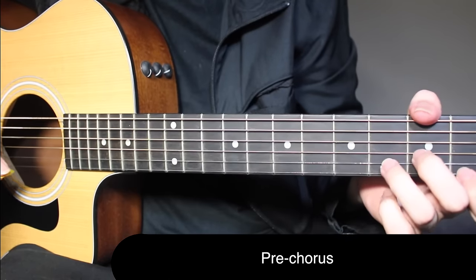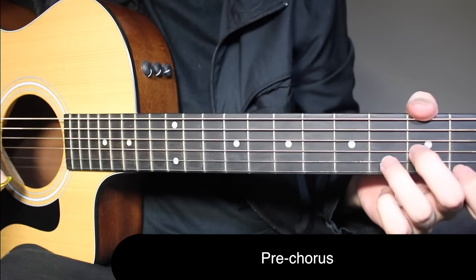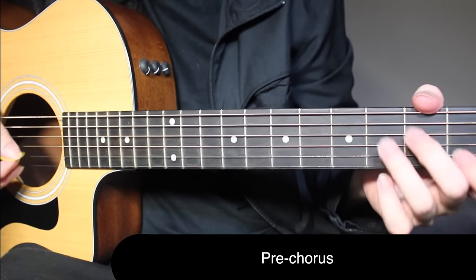But I like to use normal chords over here. I play a simple strum pattern, a simple down strum in the pre-chorus on D minor, C, A minor, and B flat.